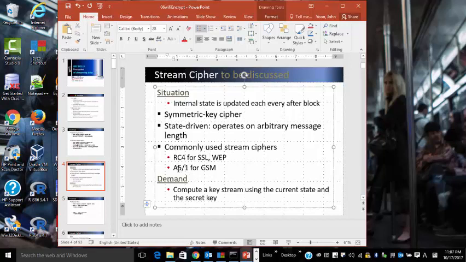And another one is A5/1, which will be discussed in cell phone signals. That is for GSM mode. So we'll look at this when it comes to cell communication.